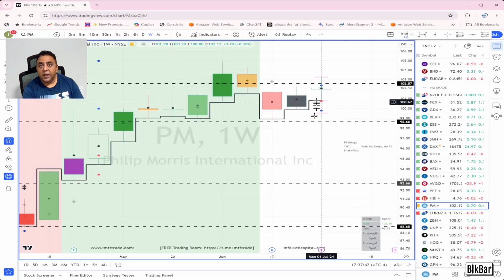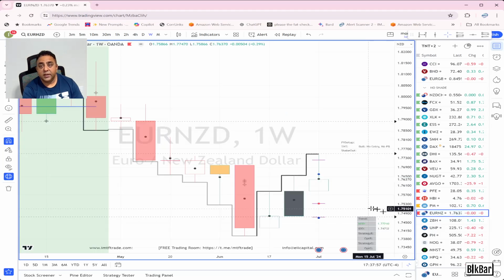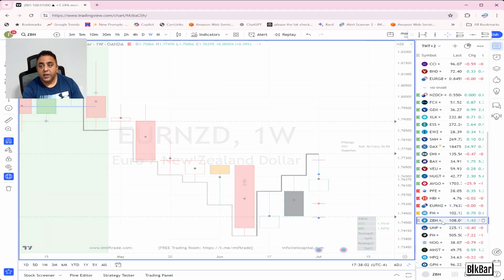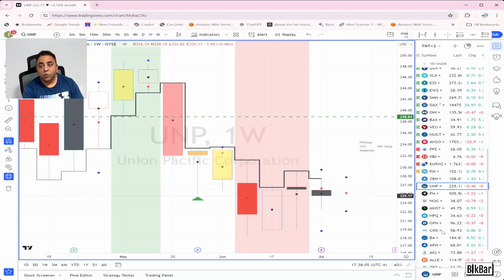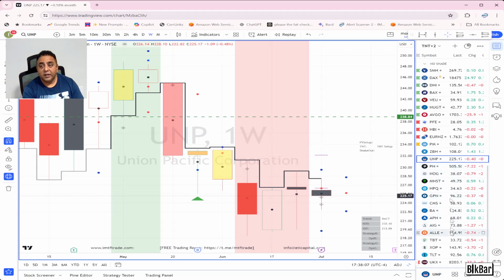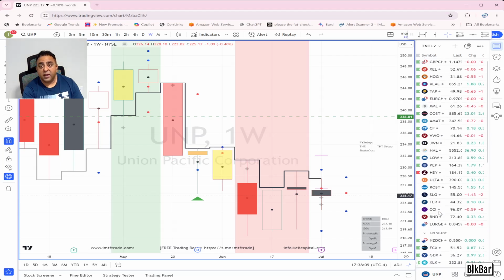This is PM. This got to a level here. We got to that line right there, which changed our stop to break even. So this is the break even trade. And then Euro New Zealand. This was a loss too. And then you had trades that did not enter at all based on the rules we have. So this is a list of all the trades that did not enter at all.